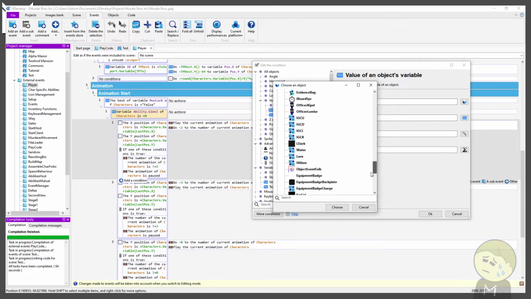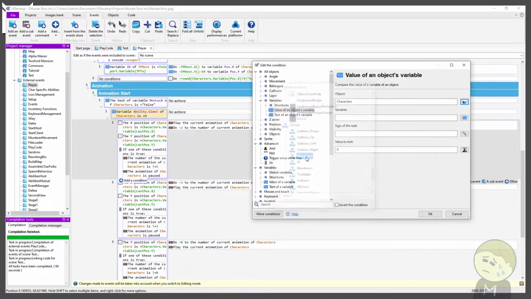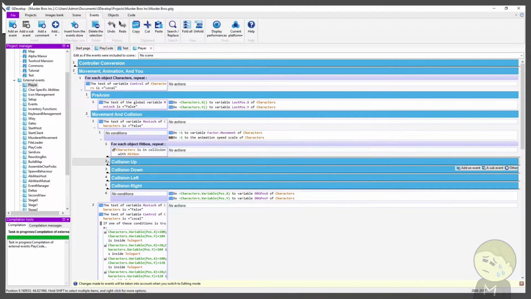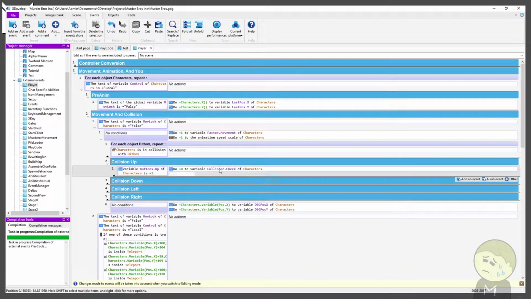Why am I selecting a particular character? I should be selecting characters. I'm going to leave that empty for now because I need to double check what the variable name is.